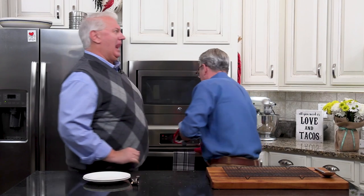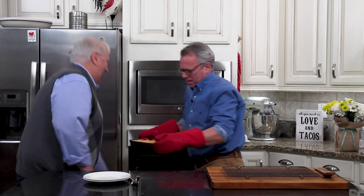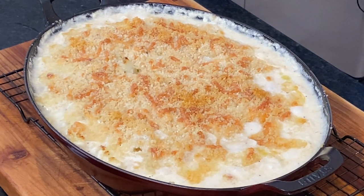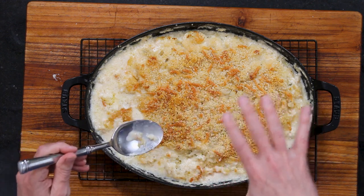The smell is just so good. Oh, wow. Please tell me we're going to let that sit for a second. We are — it is molten lava right now, so you don't want to dig in right away. But it is gorgeous. If you serve this right now, you'd have to call an ambulance — it'll burn you. You can let this sit for anywhere from five to 30 minutes and it's still going to be great. That'll help you as you're getting other things ready. It does need a little time to settle and thicken — 15 minutes is ideal.